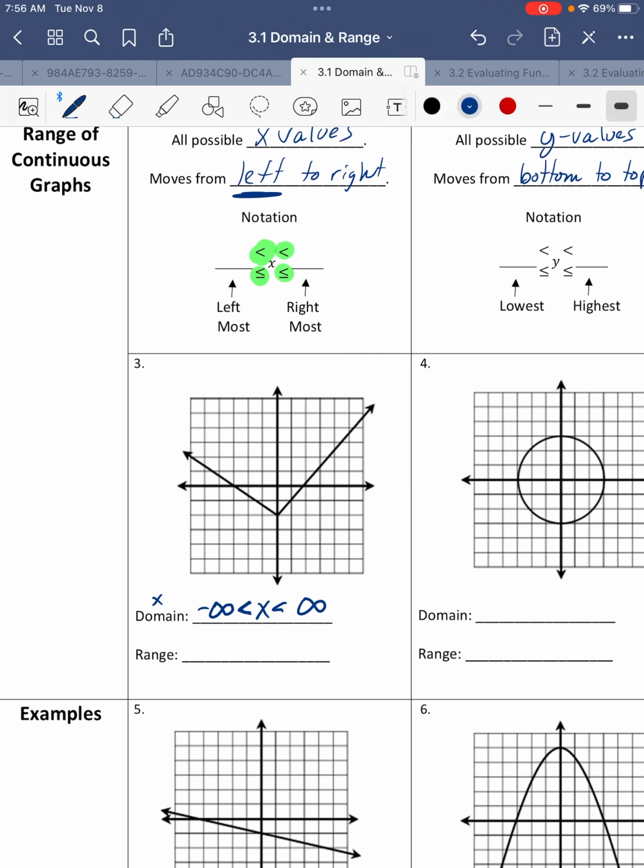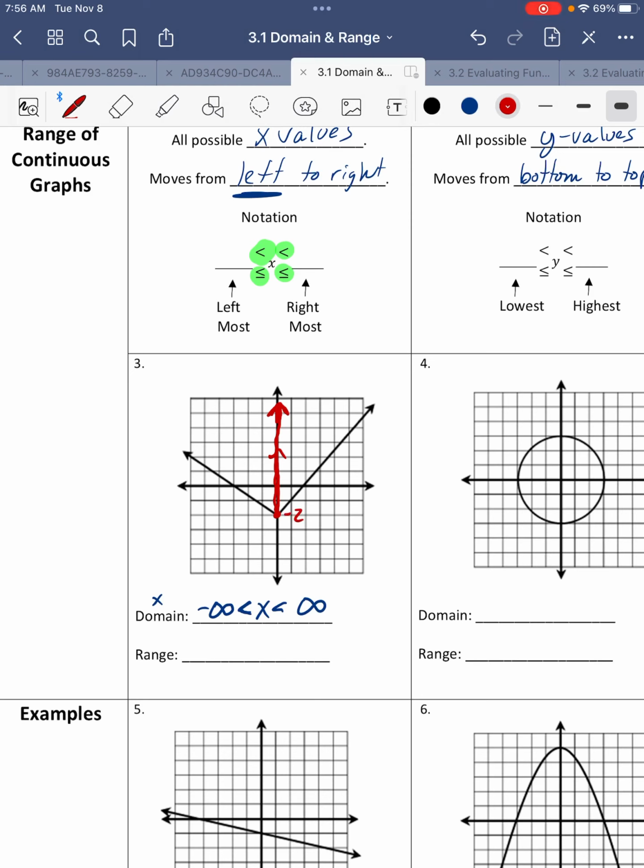Okay, now let's look at range values. I'm going to do the exact same thing. I'm going to take the V, and I'm going to squish it to the y-axis. So squishing it to the y-axis, they're going to overlap. This left side is going to end up going to here. The right side, when we squish that over to the y-axis, it's going to go to here. And I'm going to read what I have written on the y-axis.